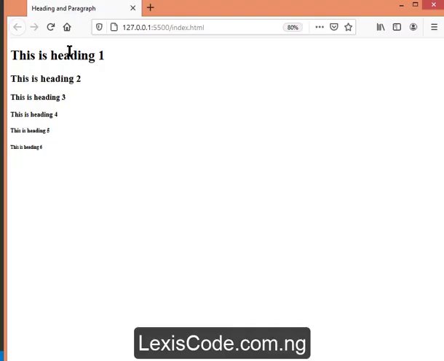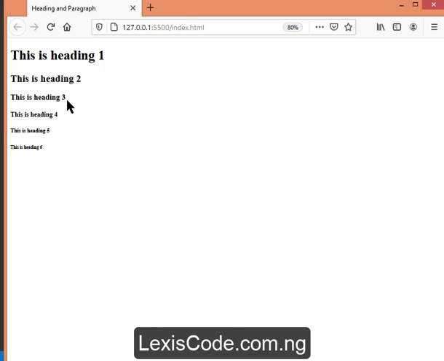Let's check our browser to see the difference. So you can see the difference now. The heading 1 is very big and bold, thicker than the heading 2. So on and on, that's how it's reduced. So we advise to use mainly the first 3. This one can be the actual heading, like for instance, the title of your blog, while this one can be like a subtopic or subheading, followed up with this heading 2.